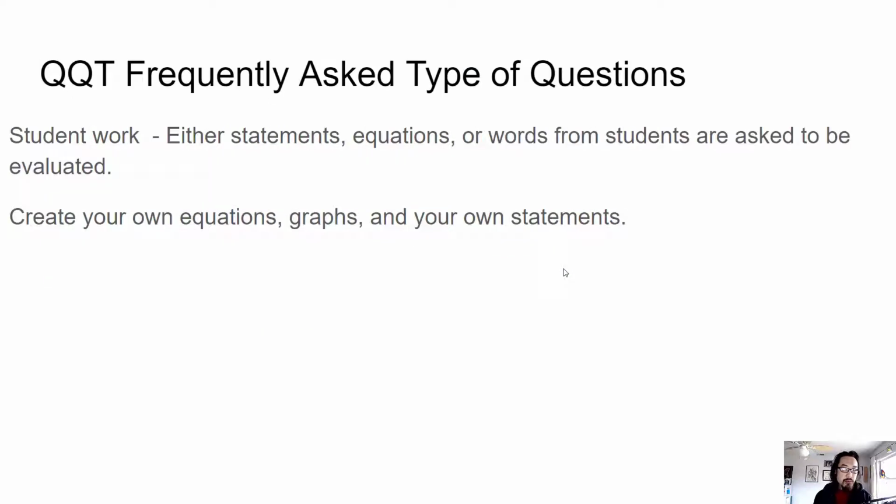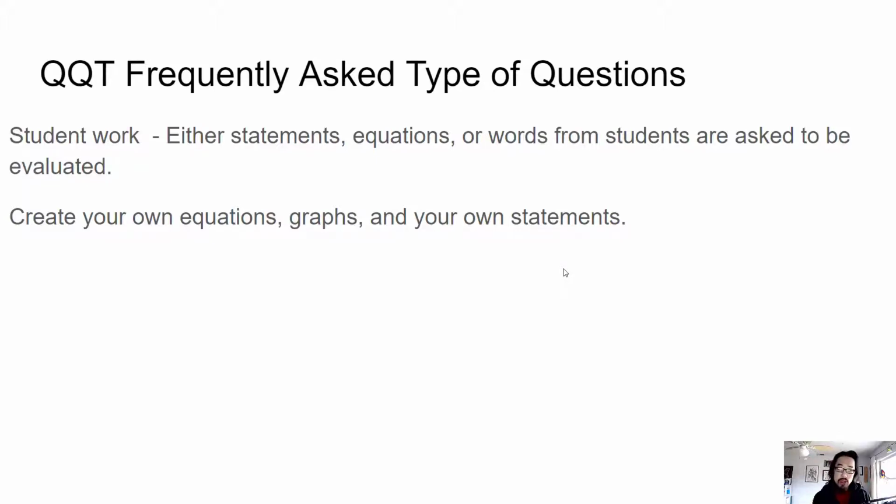Let's begin. All right, so here are the frequently asked types of questions. We have the student work. This is a hypothetical student, like a peer that you might come across in any kind of physics class. They'll make a statement, right? They'll say, I believe that when objects are dropped from the sky, the heavier objects will fall faster. So those are the kinds of statements you might hear in the classroom, and it's up to you to figure out what's correct and what's not.